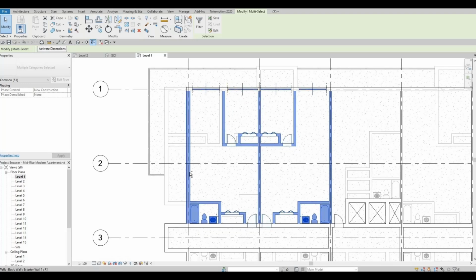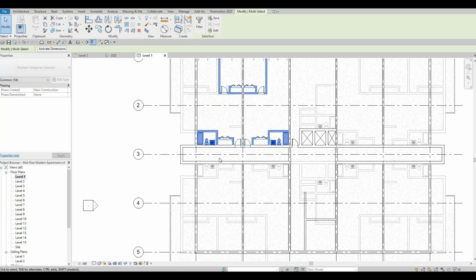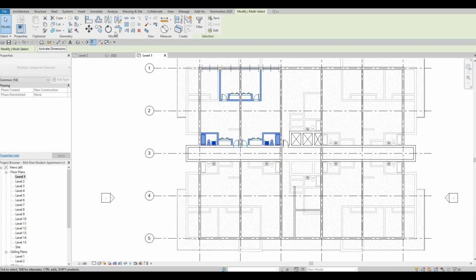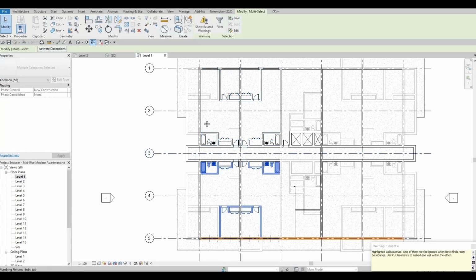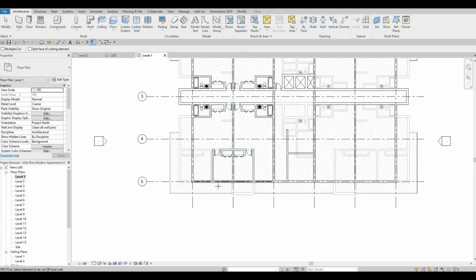So I'm going to hold shift to deselect some of the walls that I don't need to copy. We don't need to copy this. So now click mirror and mirror it from here. Same, go to modify cut geometry.